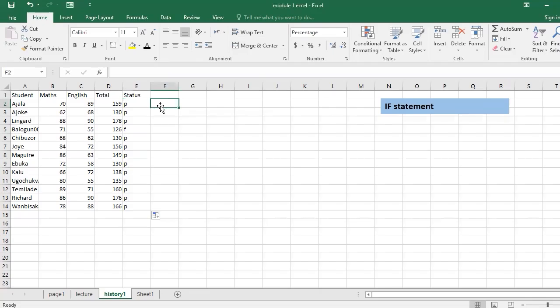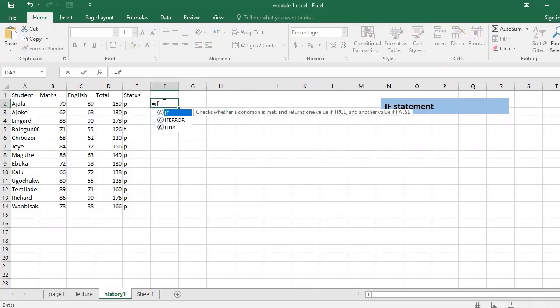I can do it the other way around as well. Let us look at it, I'm starting with my equal sign, and I'm going to type IF. I'm going to pick the first one with my tab or double click it. It's saying logical test. So what I want to do is if this score is greater than 130, I can actually use greater than or equal to 130.